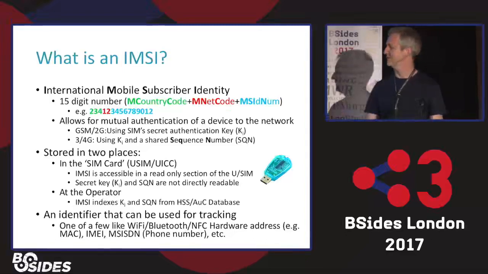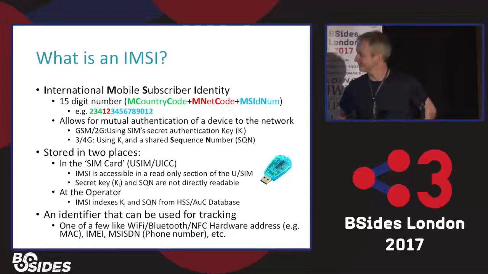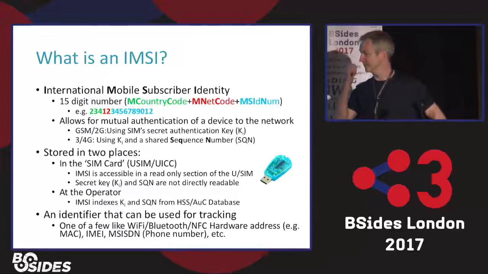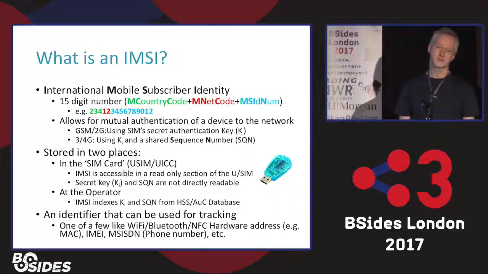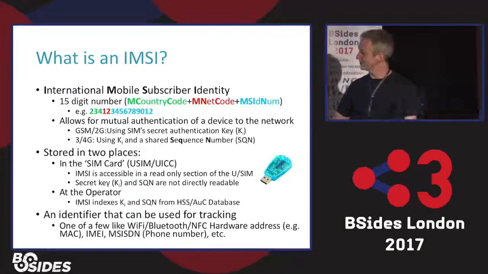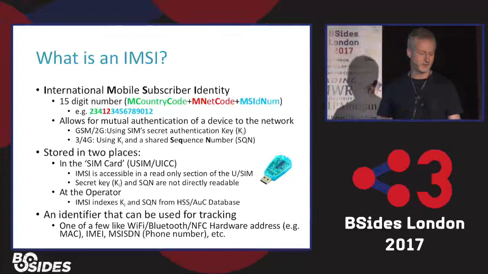And it's also an identifier that's been well known for its use in tracking across the world. But then there's a bunch of others as well that are part of your phone, like the Wi-Fi, Bluetooth, NFC hardware addresses, like the MAC address. And then you've got the IMEI, International Mobile Equipment Identifier, which uniquely identifies the actual phone hardware itself. And then you've got what's catchily named the MS-ISDN, which is just another word for your phone number. Things like MAC addresses are starting to see some privacy measures, so you're starting to see randomization of MAC addresses on Wi-Fi in later versions of mobile OSs like iOS and Android, and you'll see it on some versions of Linux, depending on which drivers you're running.